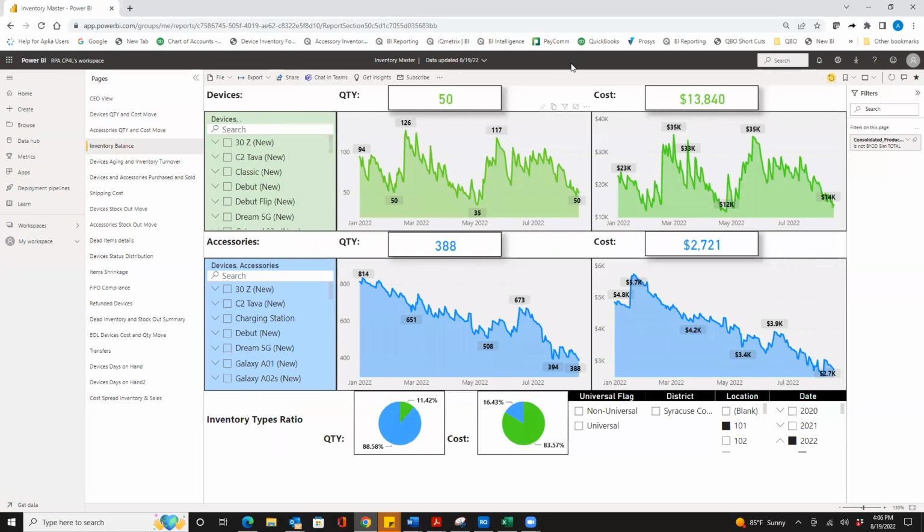This is one dashboard that I like viewing, where I'm able to see the quantity and the cost of items that I have in a specific location, for both devices and accessories. Again, the color coding here is green for devices and blue for accessories. How is that moving over time in this specific location? It follows the trend for the entire company, where you're seeing a downward movement without actually compromising the availability rate. And this is the beauty of being able to look at this information: you're able to see your inventory going down while at the same time improving the availability rate, or the stock-out level.